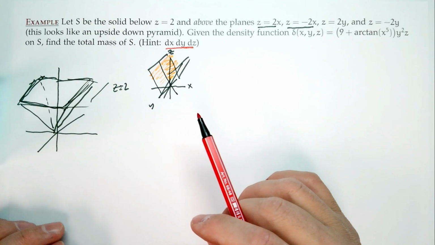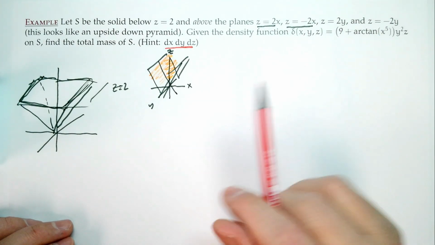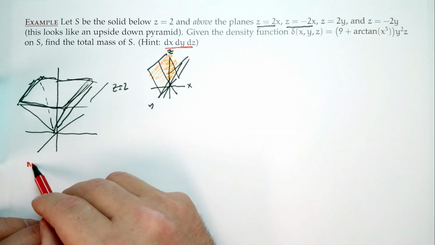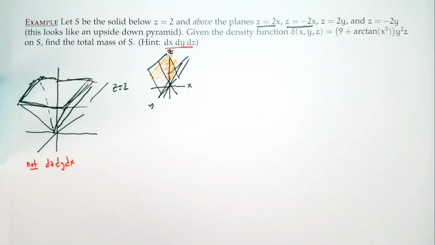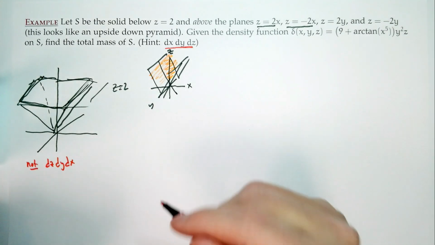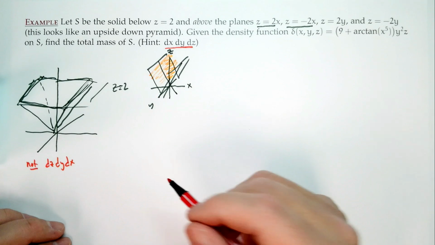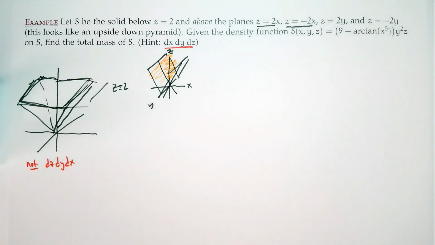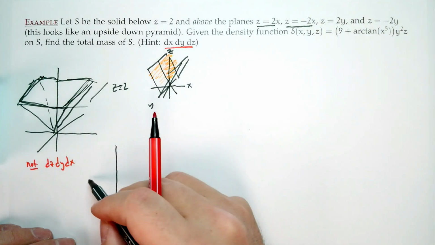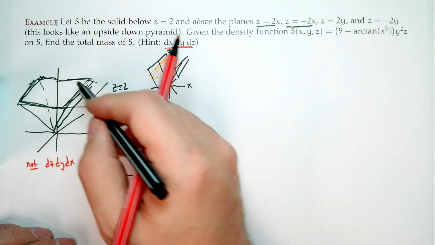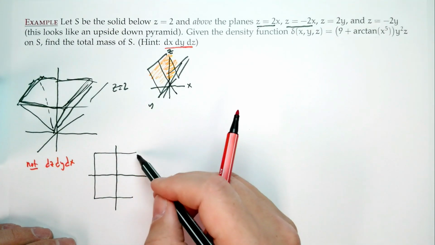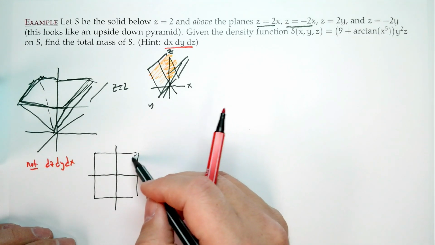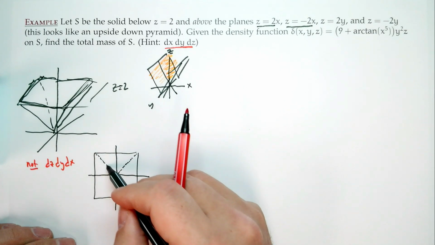But let's think for a second, why would we not want to integrate where we would have dz first? So why do we not want dz dy dx? Because, you know, we've said in the past, that's the way we were raised. We were raised in a dz dy dx environment. Well, suppose for a minute we were to take this shape and look at it from above. And let's suppose not only are we looking at it from above, but we have somewhat of x-ray glasses as we look at it from above. So as we look at it from above, what we're going to see is a square here. That's the top part. So here's our top square, and that's our region. And then what we'd see underneath with our x-ray vision is we'd see these planes going down.